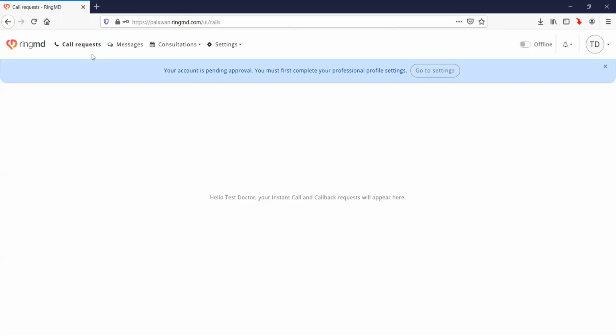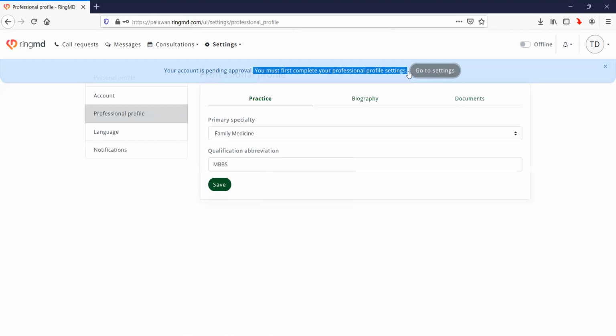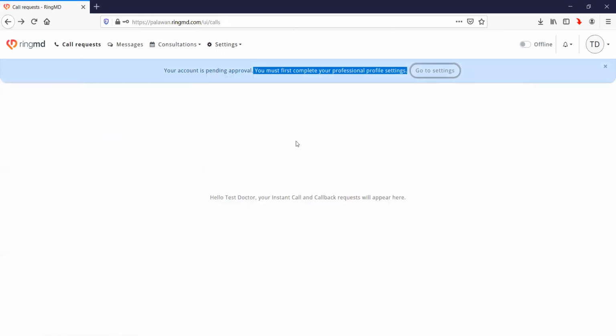So once that is done and you have been approved, this will no longer appear, and you will be able to use the system. At this point, if for some reason you've not already set up your profile settings, you can always do that again by clicking on Go to Settings, and you can even change things in here that you may have set up before in these three things. But let's assume all that's done, and I'm simply going to explain now this dashboard screen.